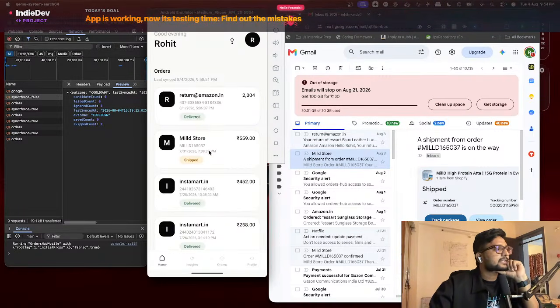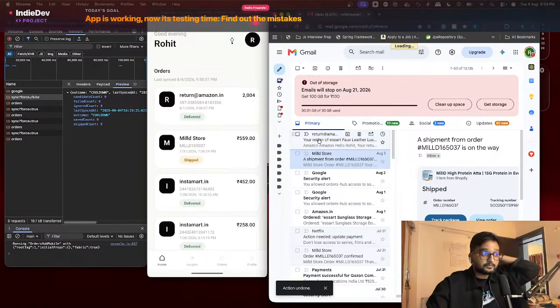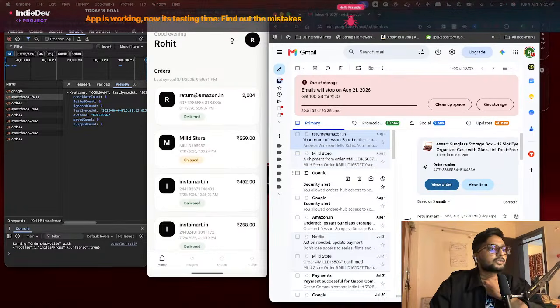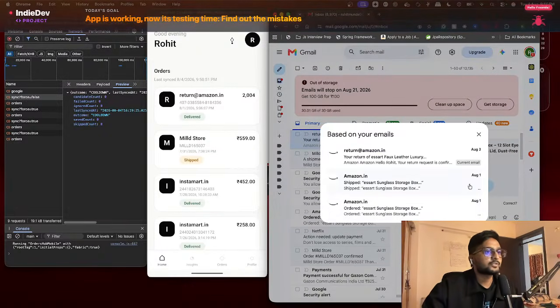It got the 7:38 email, which is the older one. I'm thinking why it did not pick the 3rd August one. It picked the 1st August order. Hey, I archived the email. So it is Google itself that is combining the multiple emails. The recent email that I got is from August 3rd, but it's saying August 1st. But the recent one is, so this is a mismatch.